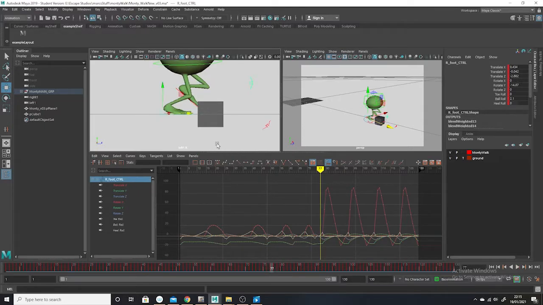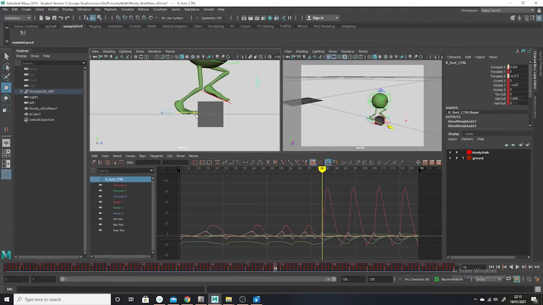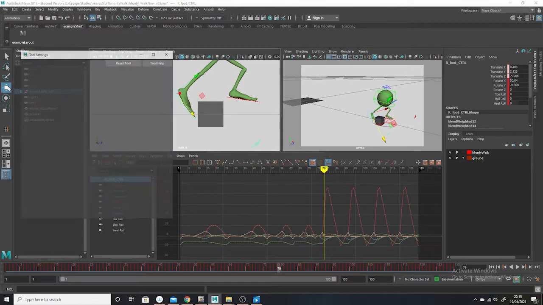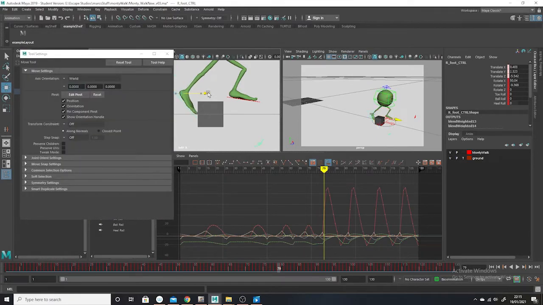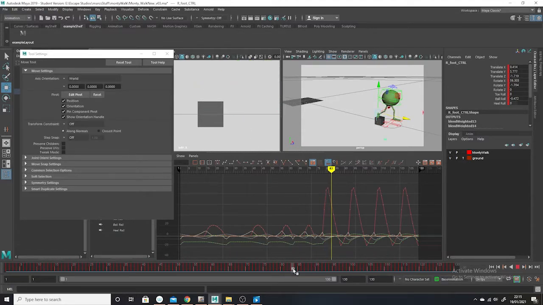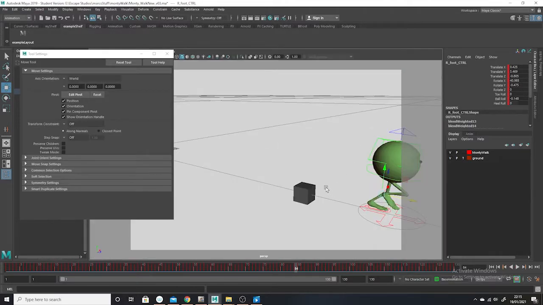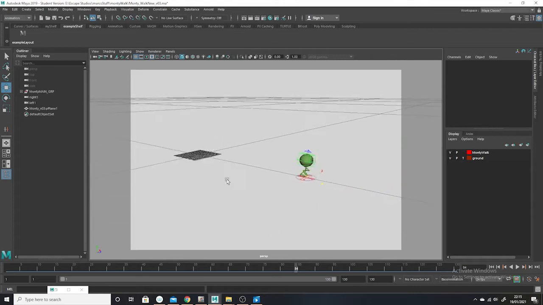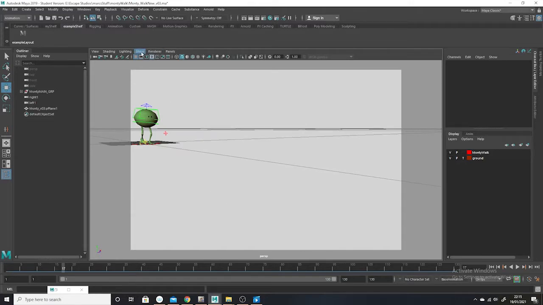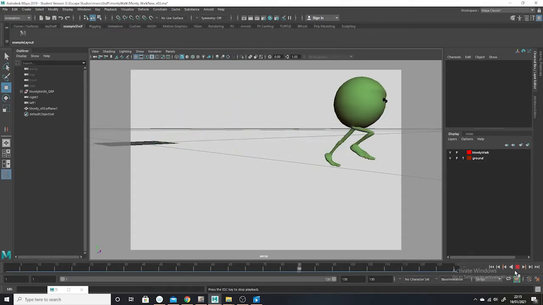So 76 is fine, 77 needs to come forward a little bit. 78 needs to come forward a little bit. 79, oops. Double click on this and make it world. Needs to come forward a bit. 80, that should be okay. So from that point on, it should be fine. And if I was to get rid of this box now and have a look at this, I'll just get rid of these NURBS curves. It's not perfect. You could do with a bit more work. But I think you can see the principle behind it.